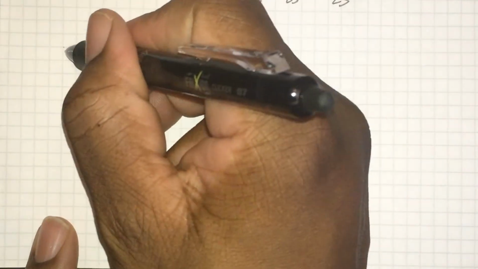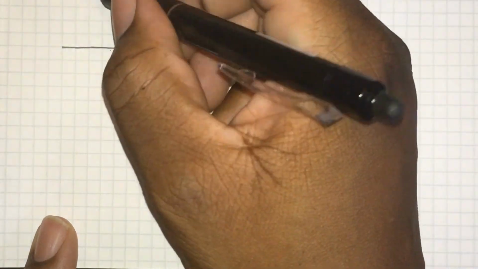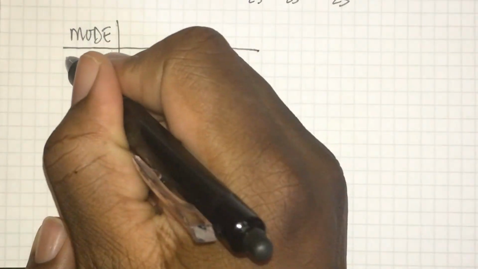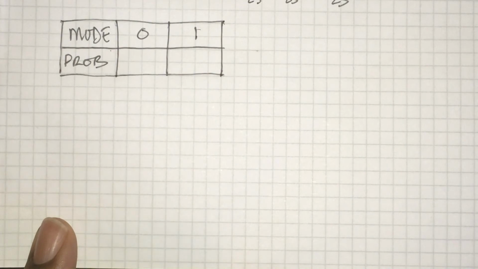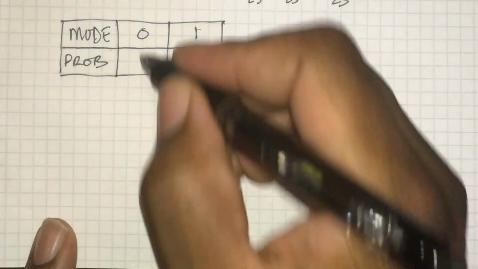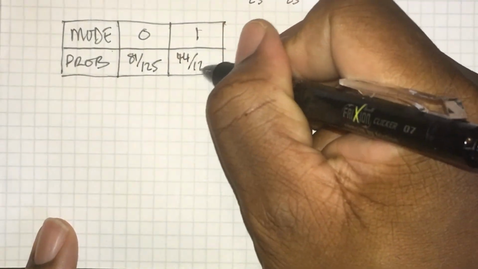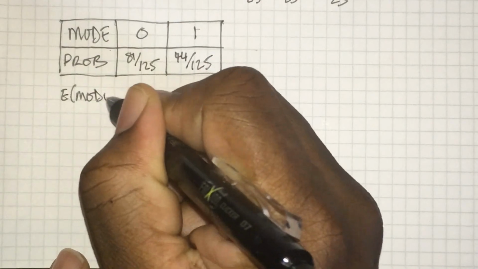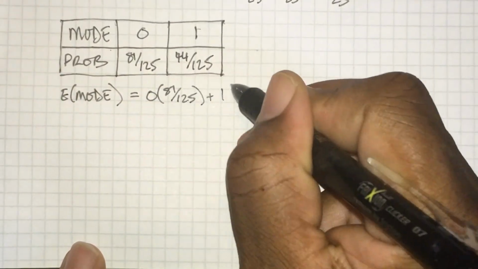Well, I did have 3 statistics altogether, the mean, the mode, and the maximum value. So I'll also do the sampling distribution for the mode, and I'll leave you to do the sampling distribution for the maximum value. There were only 2 possible modes. It was either 0 or 1. 4 outcomes led to a mode of 0, and the probability of those combined was 81 over 125. 4 outcomes led to a mode of 1, and their probabilities gave us 44 over 125.